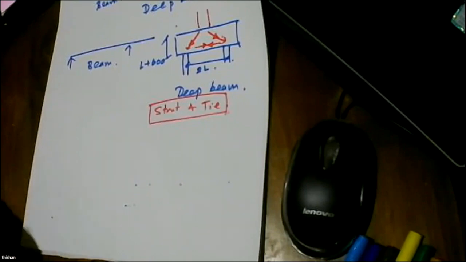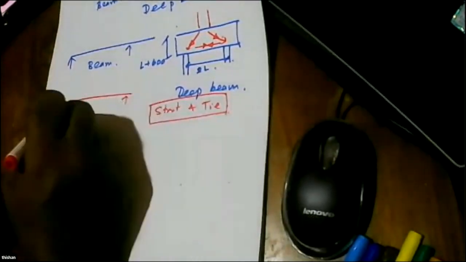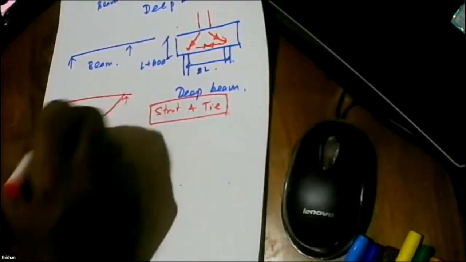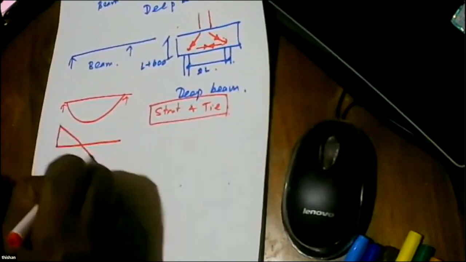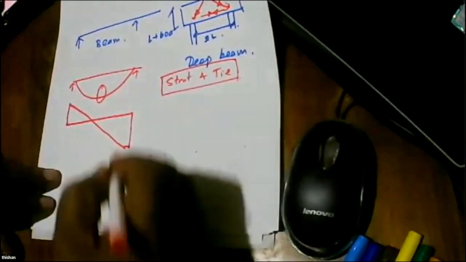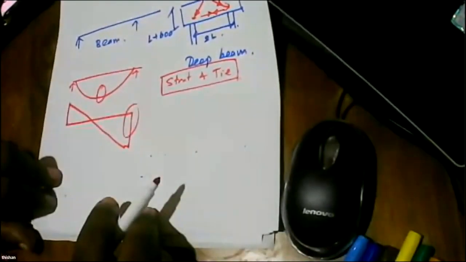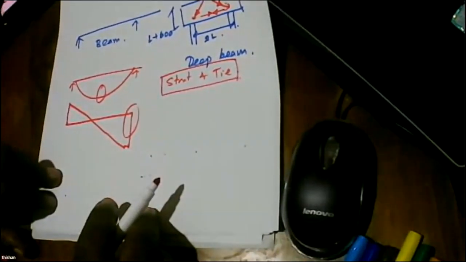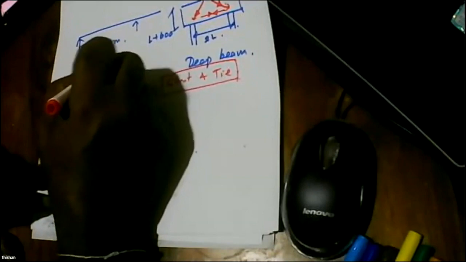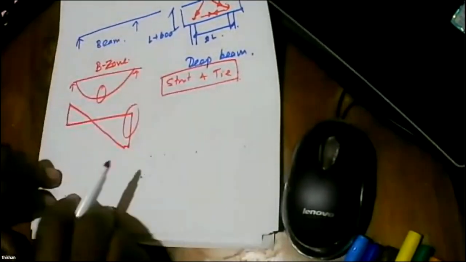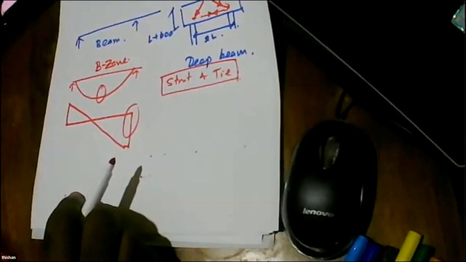If you look at a beam, simply about a beam, bending is here. So when bending is critical, shear is here. When shear is critical, bending is here. So only one action is predominant. The other one is not very predominant, right? So we say it is a B section, B zone. Why? Because when bending is predominant, shear is not very important, right? So plane sections remain plane.